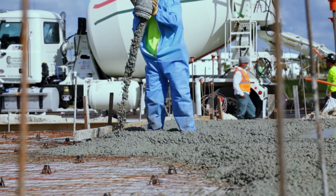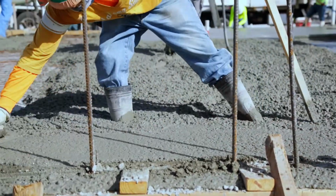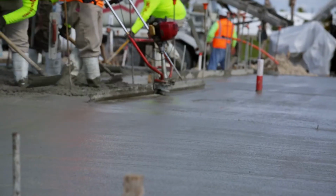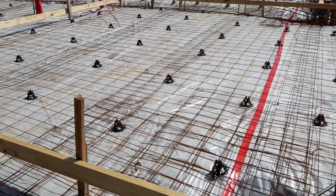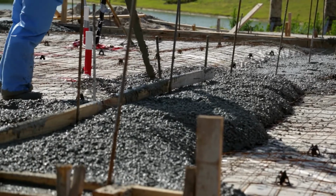It's critical that your home is designed by a licensed professional engineer, that your foundation is specific to the soil conditions of your lot, and has the correct footing size, concrete thickness, and rebar. Even more protection against water intrusion comes in the form of the vapor barrier under the concrete. With this barrier, your home is better protected from the issues that water intrusion can cause, like mold, dry rot, and other problems.